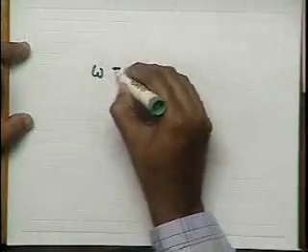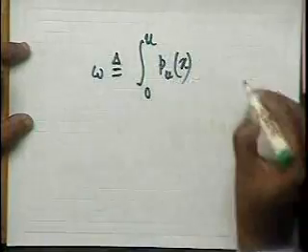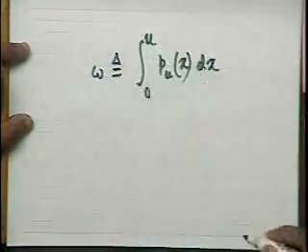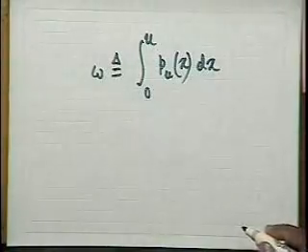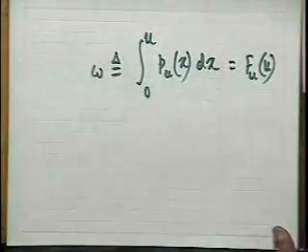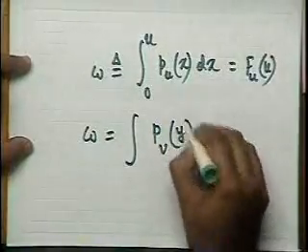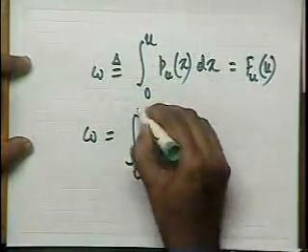What I will do simply is define a function W such that W is the integral of Pu(x) dx, with x a dummy variable, within limits 0 to u. So what am I doing? Again I am taking the cumulative distribution function of u only, and I call this Fu(u). So I am histogram equalizing the image. Now I am taking the same function W, which satisfies this relation: the integral of Pv(y) dy within the limits 0 to v.